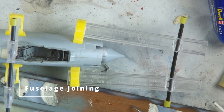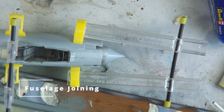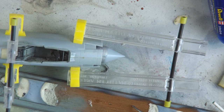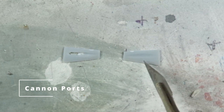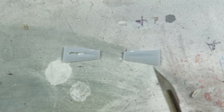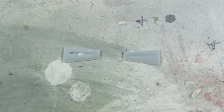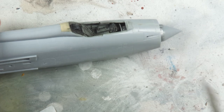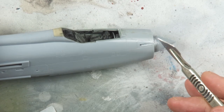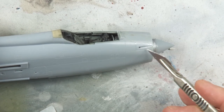All the test fitting and weighting complete, the fuselage was then joined up, clamped, and allowed to set. Whilst waiting for that to dry, the cannon ports needed adjusting. The kit parts were pretty weak in this regard, to be honest. The Lightning cannon ports are pretty pronounced, and so needed drilling out to give a better look than the shallow grooves on the kit parts. Fortunately, my wow stick drill worked wonders here. With these parts then cemented to the body, you can see they're much more the part than the originals.